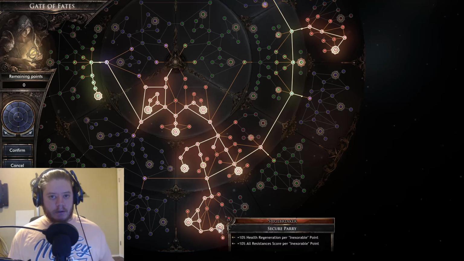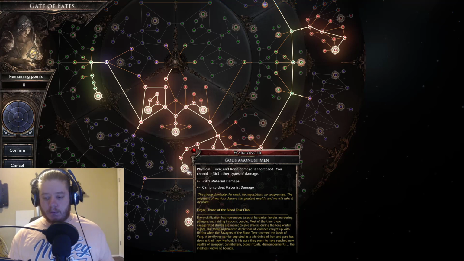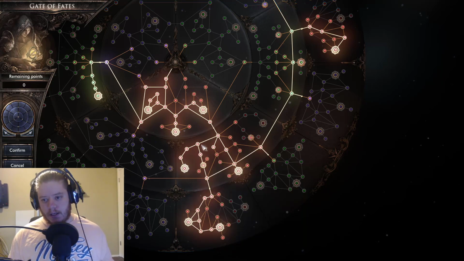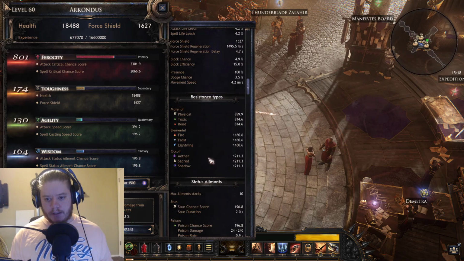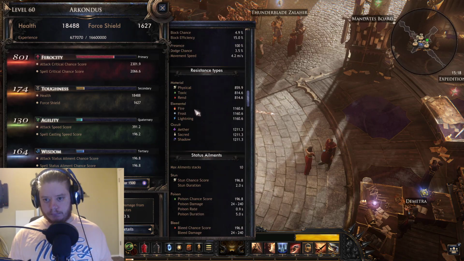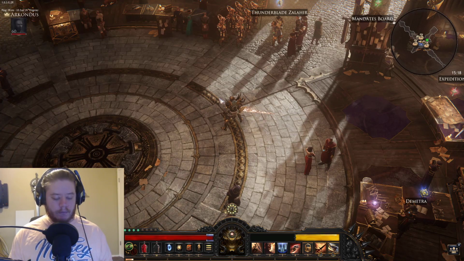This is the path I went. You don't have to go in this order, but I'm just letting you know so you guys don't get confused. So the warmonger tree, the first big orb that we got is plus 50% material damage, but we can only deal material damage, and material damage is rend, poison, toxic, and physical. And we pretty much do rend and physical, so we don't have to worry about that at all.